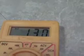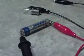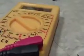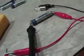So again, it's simple with the DC. You want your black lead to go to the negative on the battery, your red lead to go to the positive. That will give you the correct indication of voltage. So, you know, that's pretty much that. I don't know what else to cover, because there's not really a lot more to say about this.